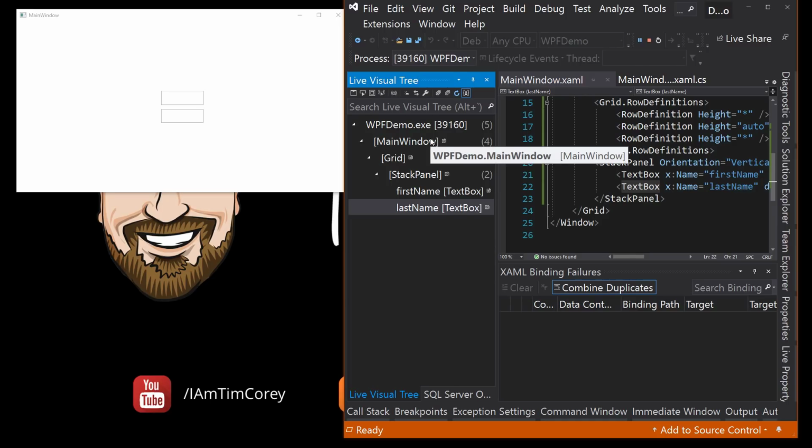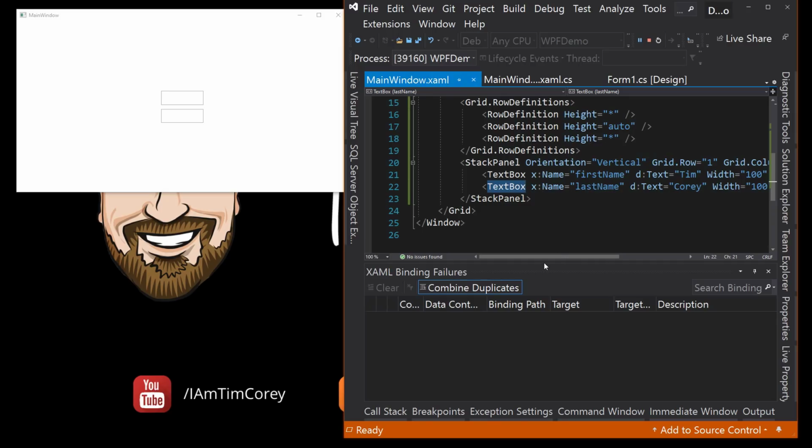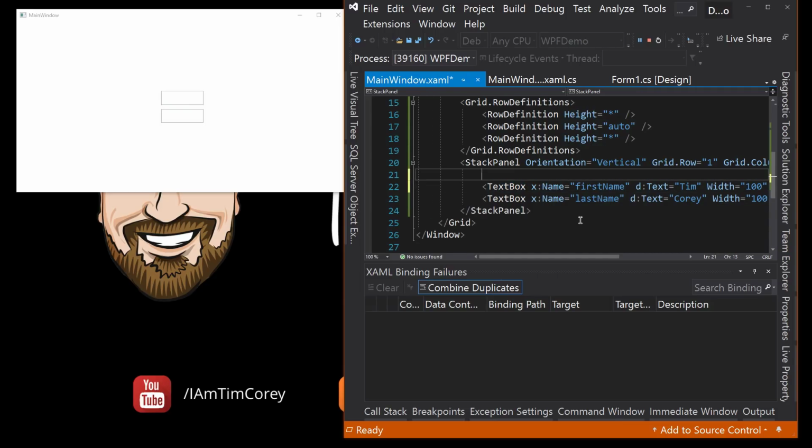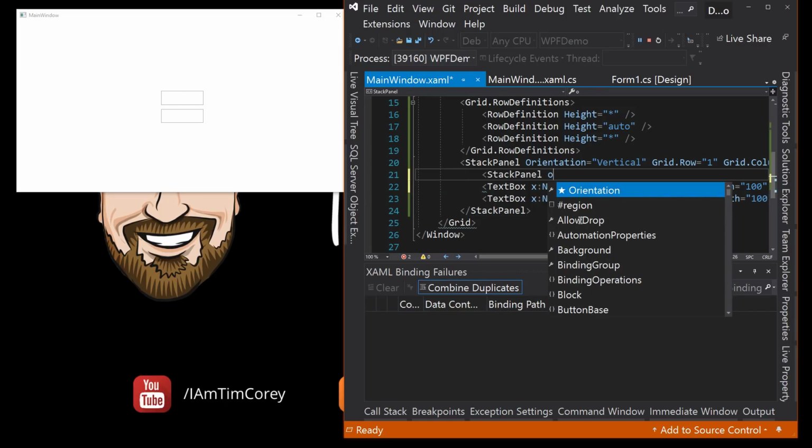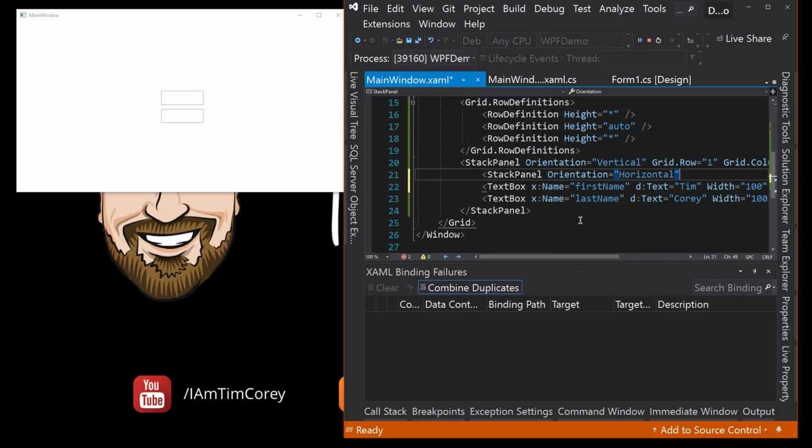Okay, let's talk about hot reload because that's kind of the fun stuff here. So I'm looking at this form and going, it's just missing something. It's just not quite complete. And I go, you know what it needs? It really needs to have labels. So let's do that. Let's create labels for our stack panels here, or text boxes. So let's actually go right above the text box. We're going to say stack panel orientation is horizontal.